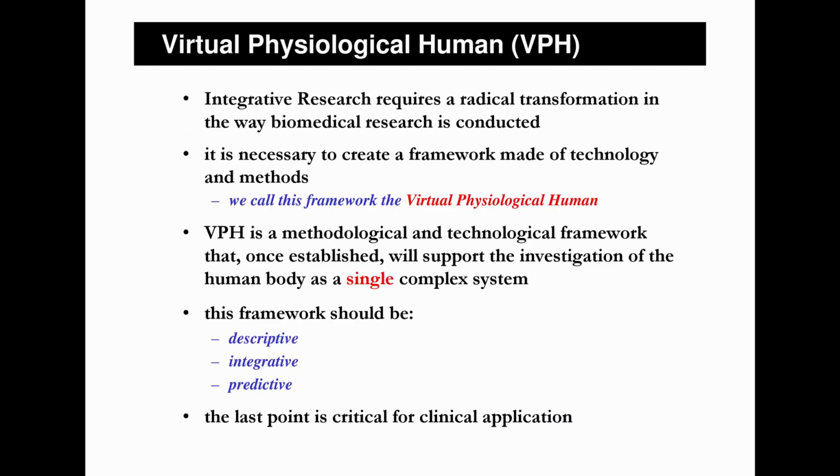Okay, so what the Virtual Physiological Human is trying to do, it's an integrative research approach, trying to create a framework of technology and methods. We're not trying to produce a model of the human physiology where you press the button and out comes the answer as to what's happening in that person.